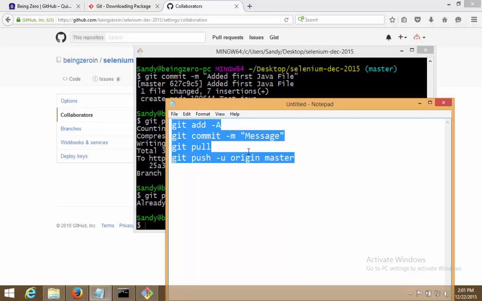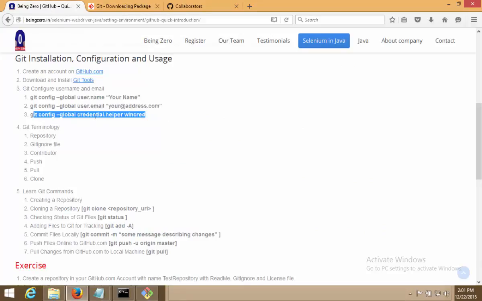So this is a series of 4 commands that one should understand. Apart from this, the other settings that we talked about were just one-time settings. Once we have run those commands, we don't need to worry about running them again. And all these commands are also given here: git clone, git status, git add, git commit, git push, and git pull. And that's all we need.